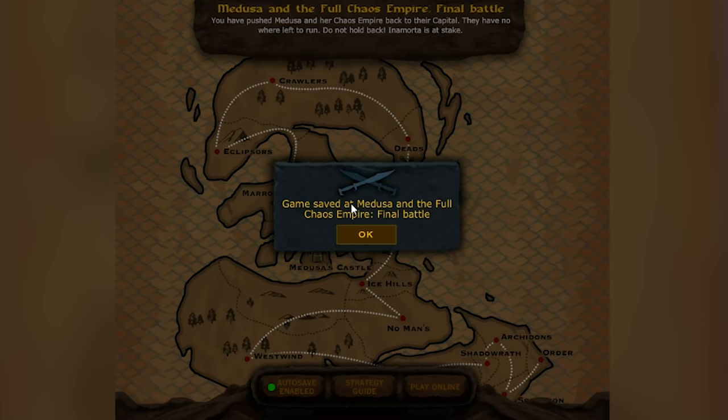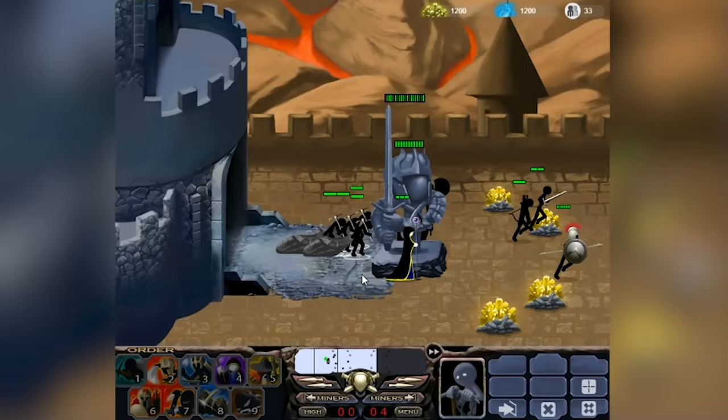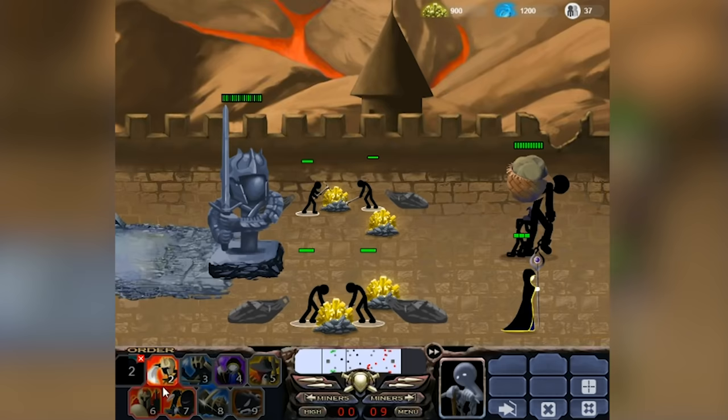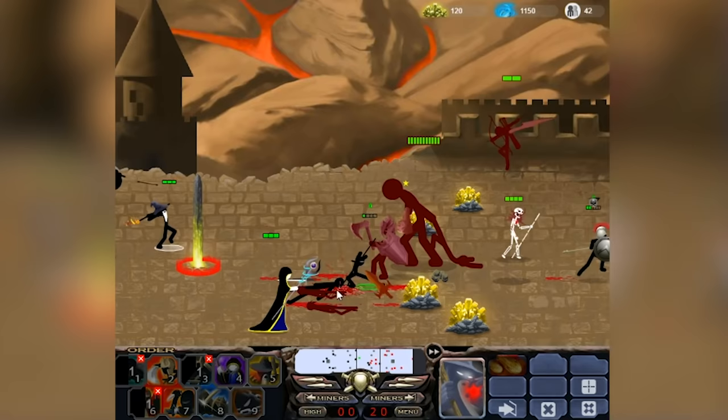All right, Medusa. This is the final battle in Stick War 2, the campaign. Let's get to it. All right, so we send those guys out to attack. We mine, and then get some miners, a Spearton. And sure. We just gotta make sure we win this first battle. Get the giant with some of that fireballs. Kill the juggernaut. Yes, the stone did his thing.